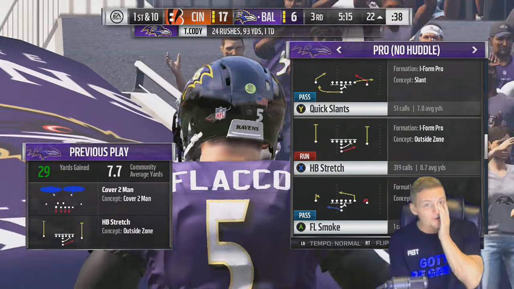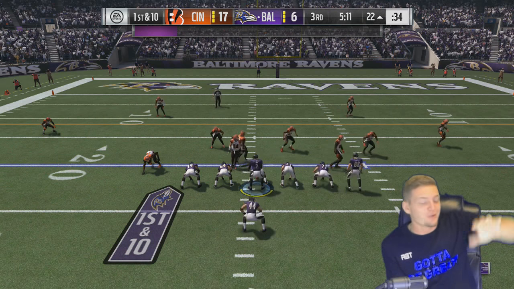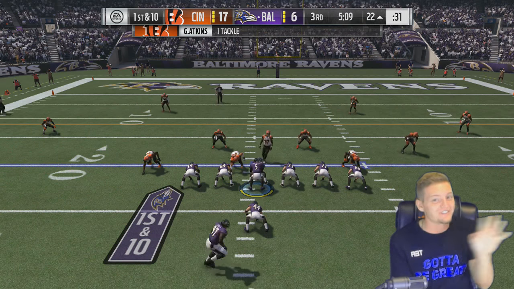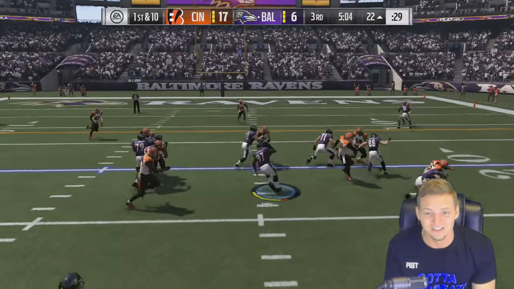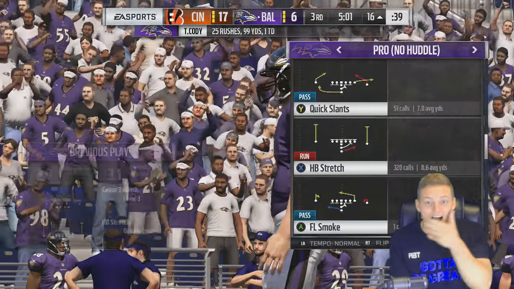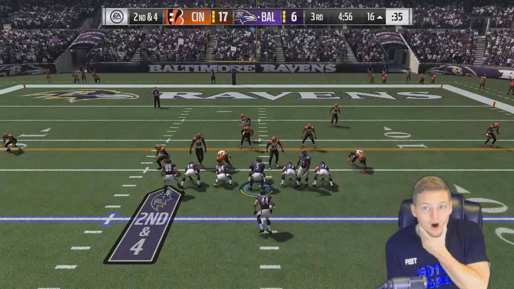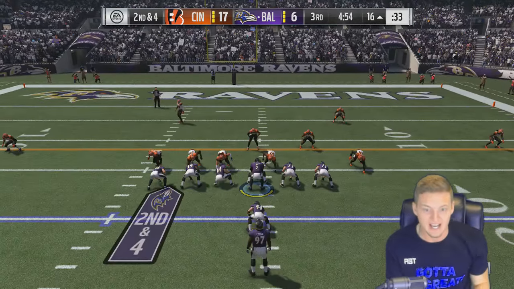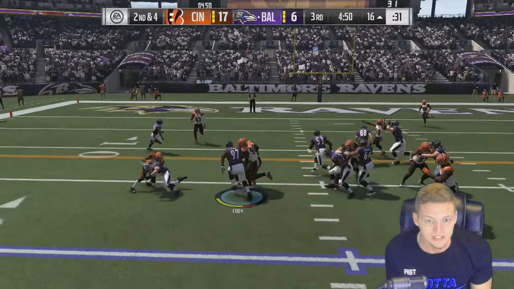I can't believe it. What's going on? 93 yards rushing. Holy crap. I swear to God on my life, I didn't lower the difficulty. Holy crap, dude. We need 7 yards. That might do it. Oh, 99 yards. Holy crap. Oh, we might do it. I promise on my life I did not think this was possible.